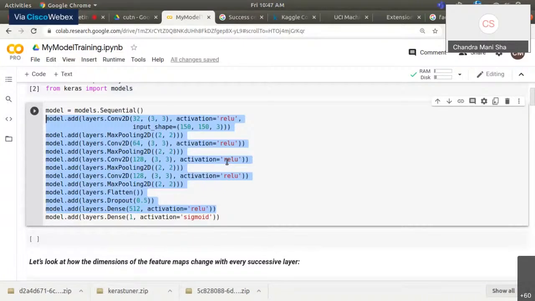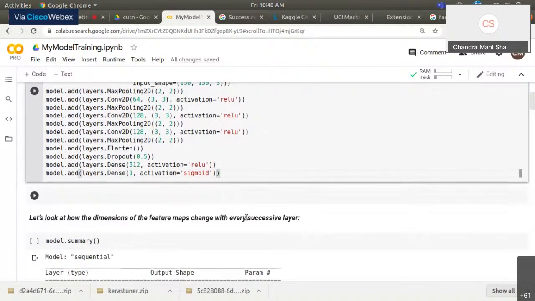but most of the existing architectures follow this particular pattern: first they do convolution and then they pool, then they do convolution and then they pool. In this way, the sequence and the number of these iterations may create variations, but this is a kind of random architecture that we have created, and we just want to train our system. And at the last layer, we just want the output in the form of binary. So here we are using the sigmoid, which ranges from 0 to 1.